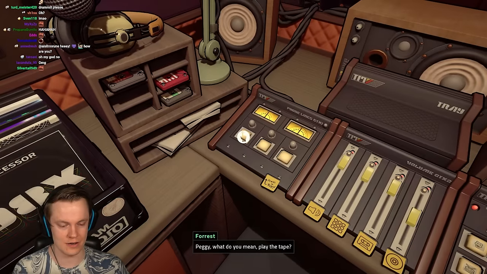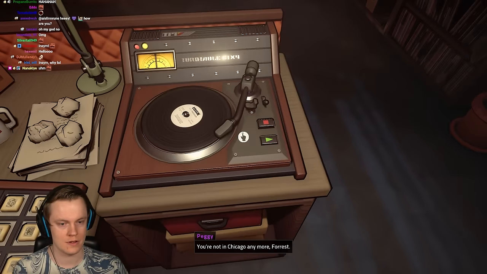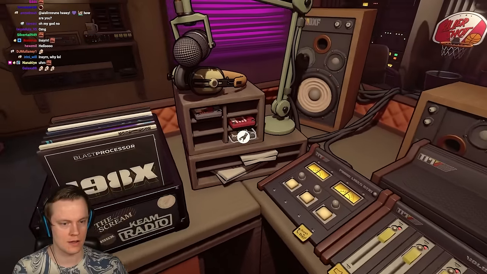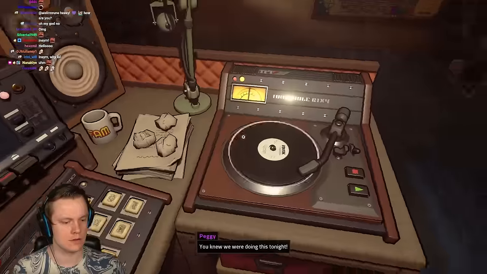Oh, we get a call? What do you mean, play the tape? I used to have a tape guy do that for me. You're not in Chicago anymore, Forrest. Here in Gallows Creek, you get to be your own tape guy. Come on, I gave it to you yesterday. I played some music. Oh, here. I see tapes. Forrest, you do have the tape, right? What are you talking about? I knew you were doing this tonight.